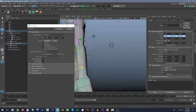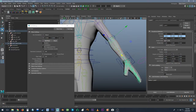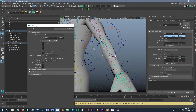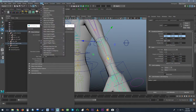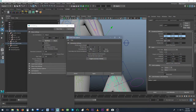So you can see right here, the orientation of this joint is going right down and pointing straight at the child here. One thing I noticed in your image was that the orientation looked a little bit off. So instead of pointing straight down, it was pointing out back a little bit. So you just want to make sure about that. If your orientation isn't right, you'll have to go up to your skeleton and then orient the joint. There are some different options too, so you just play around with those till you get what you want.